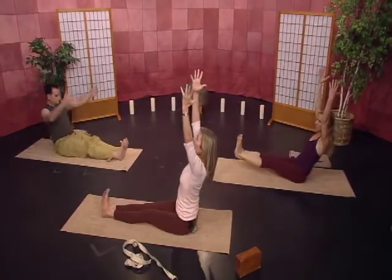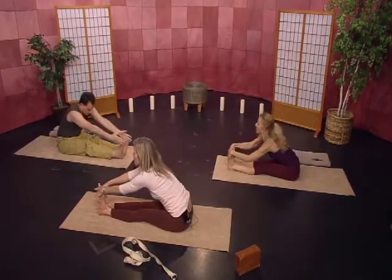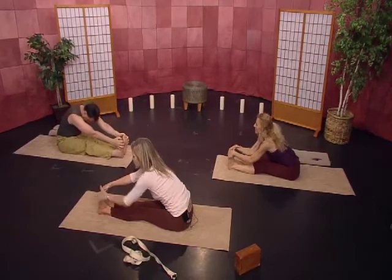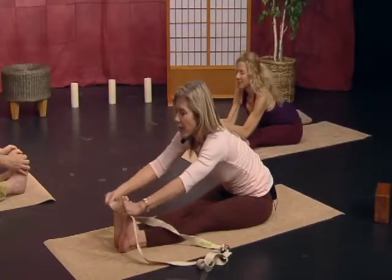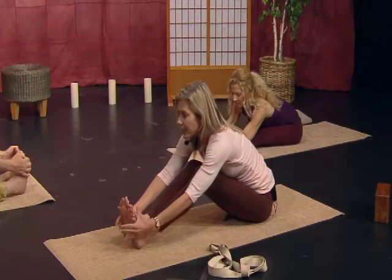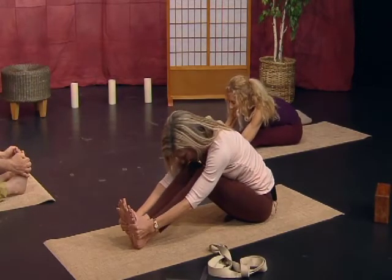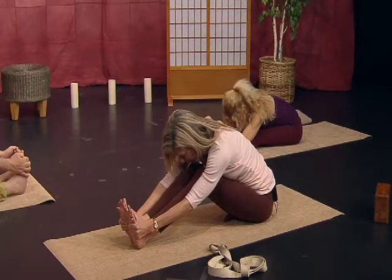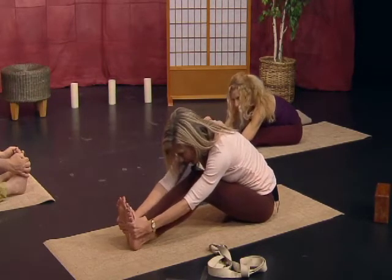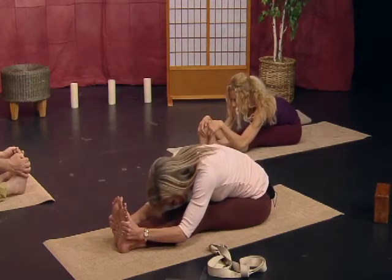Reach up with your arms and touch your toes. Come forward. And again, if you need to use the belt, feel free to use the belt. Or you can also put a little bend in your knees and just rest with a little bend in your knees. Coming forward. And if your knees are bent, you can slowly, with time, try to straighten them out and lengthen down.